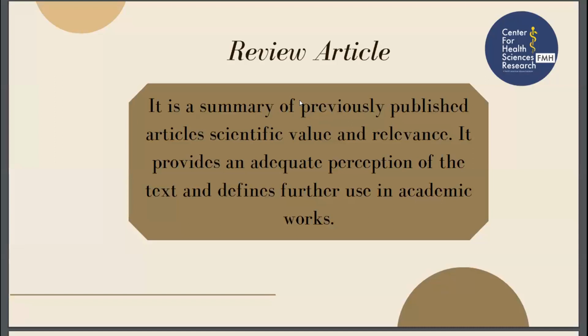Okay, so basically review article is also called literature review. ठीक है. It is a survey of previously published research papers on a specific topic. जो review article होता है ना, it is not an original research. ठीक है. और it will not present new experimental research. So review article is basically not an original research, but it is a survey of previously published research. As it has been written here, it is a summary of previously published articles, their scientific value and relevance. It provides an adequate perception of the text and defines further use in academic works.